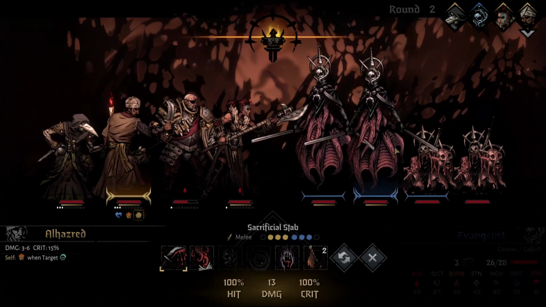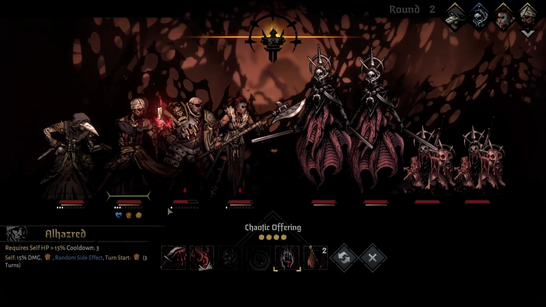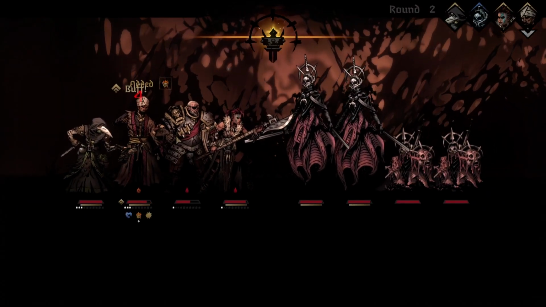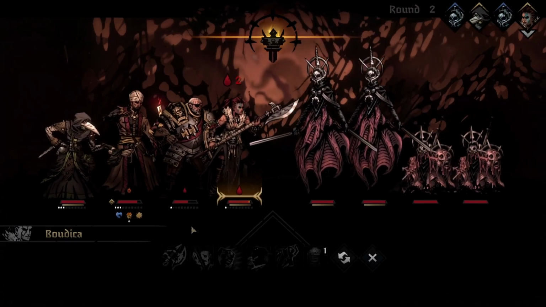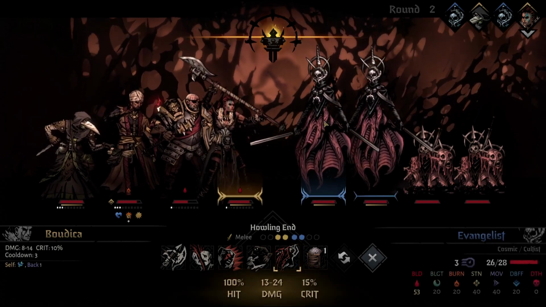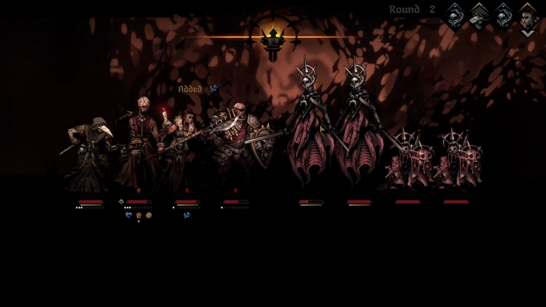So do we crit with a dagger for 13? Or do we offer and crit next turn? We keep the crit, right? Alright, we have the fists. We have the power. Alright, let's try and critical you. Didn't work out, but 17's still pretty good.